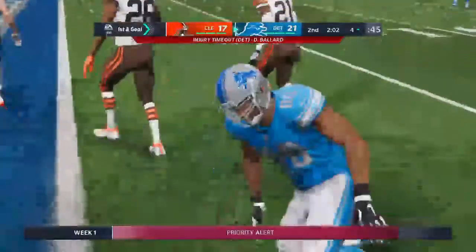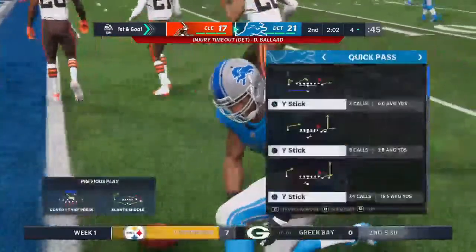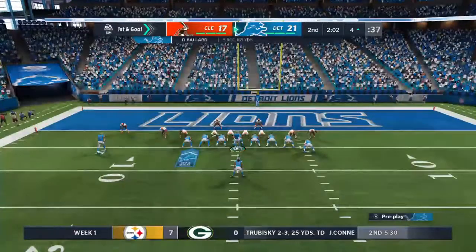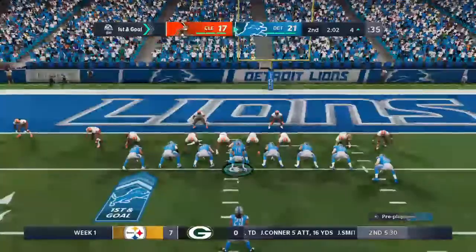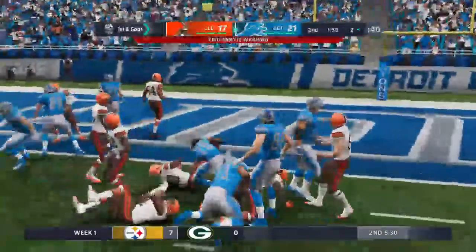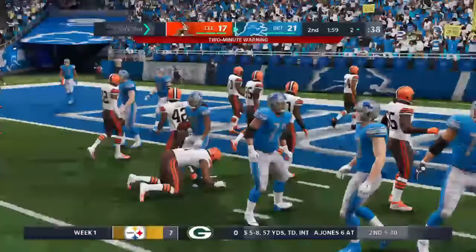And you take a look at this draft class from a season ago, really it grades out as a pretty darn good class. So you have to give a lot of credit to the entire scouting organization. General manager, personnel department, college scouts, all came together. They evaluated it very well and got a nice payoff.